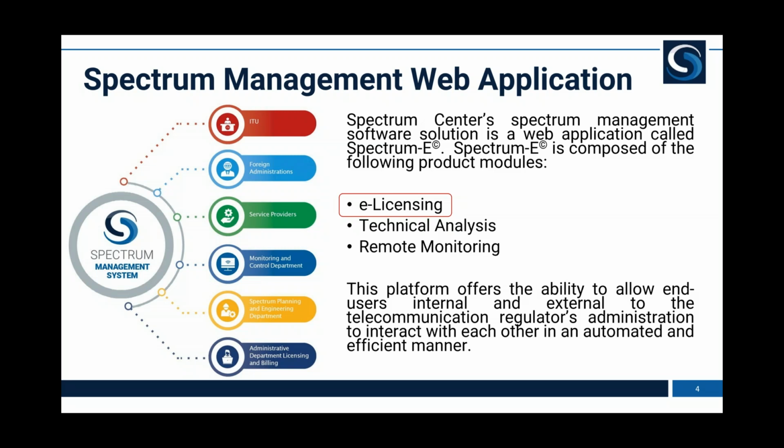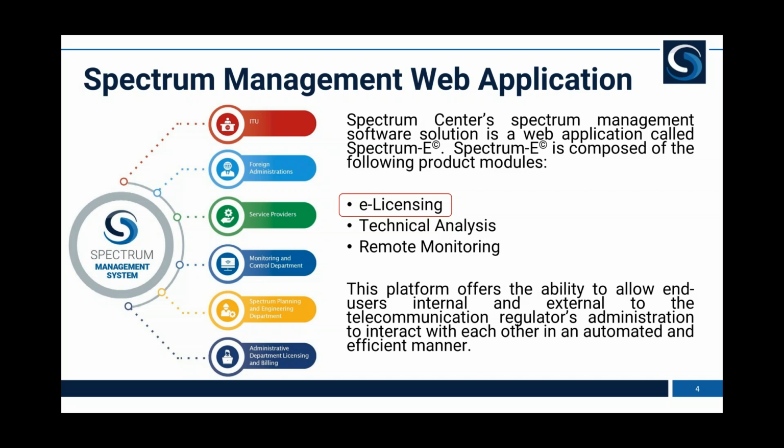So one particular strength of Spectrum E is that it's inherently able to support what we call communication with the public. Because it's a web application, it is already prepared to act as a web portal. So you can have this interaction between what we call internal and external users to the Telecommunication Regulators Administration.